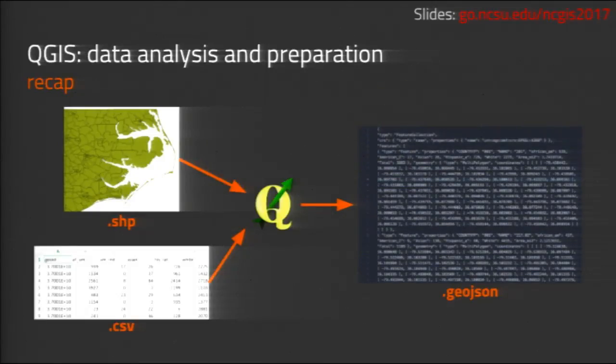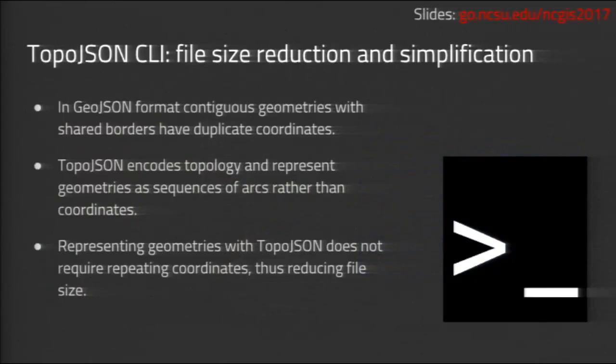Okay, so just to recap with QGIS, we started out with a shapefile and a CSV file. We combined those together, messed around with some data, got rid of stuff we didn't need, and then exported it as a GeoJSON file. So now we're going from several files to just one file format here that we can easily manipulate. And this is where our command line tools come in. So I'm using a suite of command line tools called Topojson. And Topojson is actually a subset format of GeoJSON, but the Topojson command line interface allows you to actually convert GeoJSON files to Topojson files and then mess around with them some more.